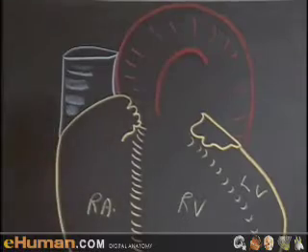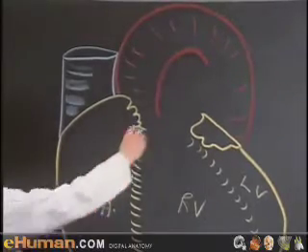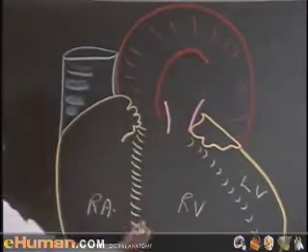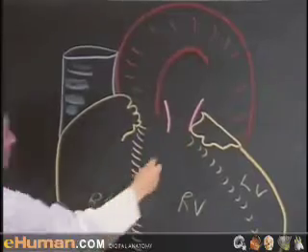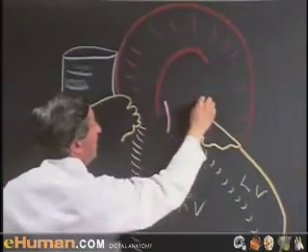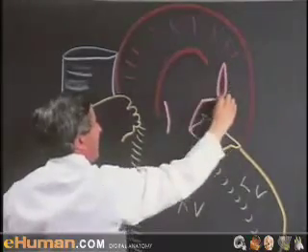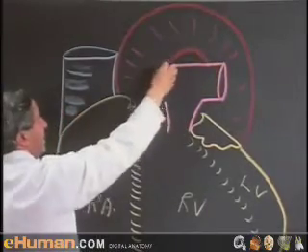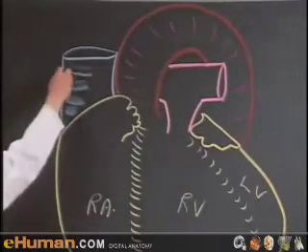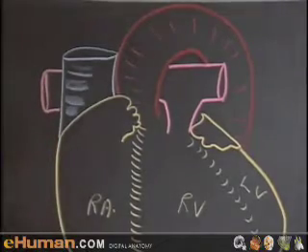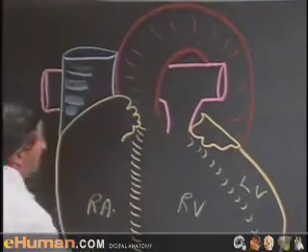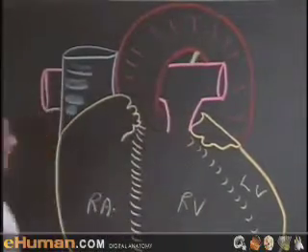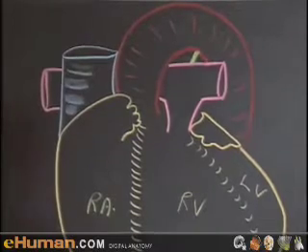And then just to indicate with a slightly different color, the position of the pulmonary trunk, which is emerging from the upper end of the right ventricle. This is the infundibulum. We have the pulmonary trunk, which almost immediately divides into the left pulmonary artery and the right pulmonary artery, and so we can show it coming over in this direction like that. And we can also indicate a position of a very important structure going across between the arch of the aorta and the pulmonary trunk, the ligamentum arteriosum.